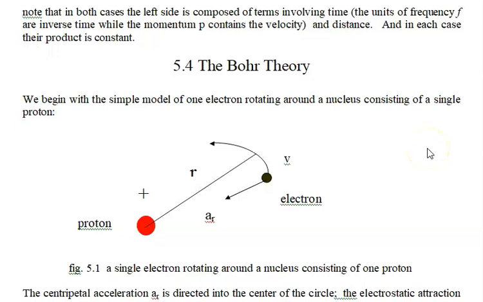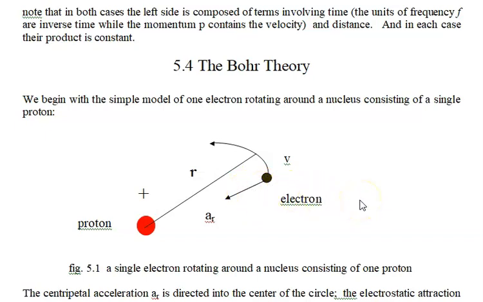Okay, so now we're attacking the Bohr model, or the Bohr theory. What this is, a hydrogen atom which consists of a positively charged proton with a negatively charged electron spinning around. There is an attractive force because they are oppositely charged, so that the proton is trying to pull the electron in. That's indicated by this arrow here.